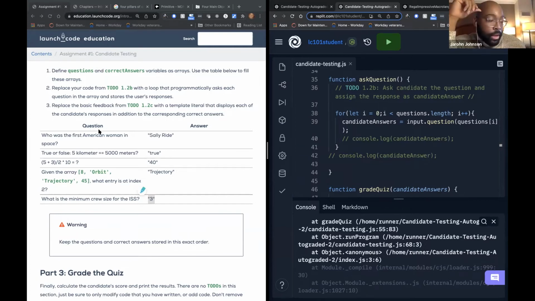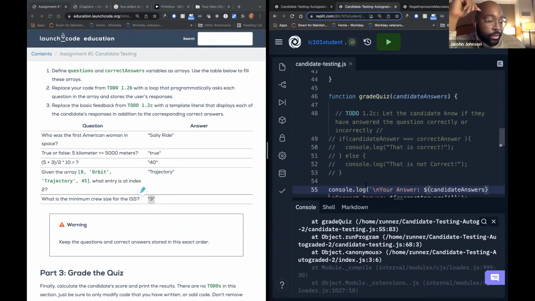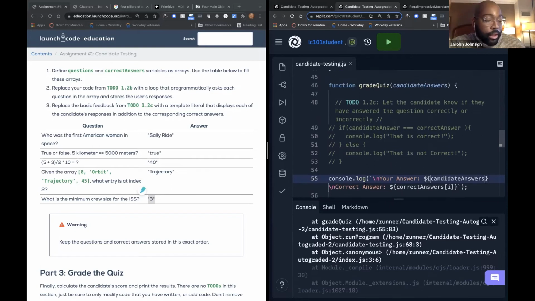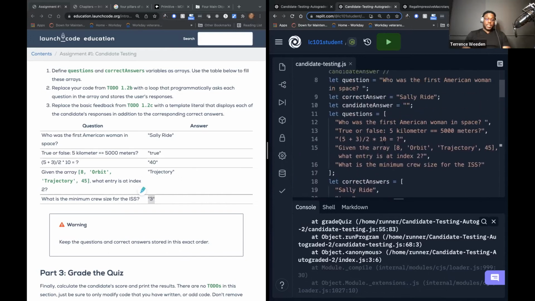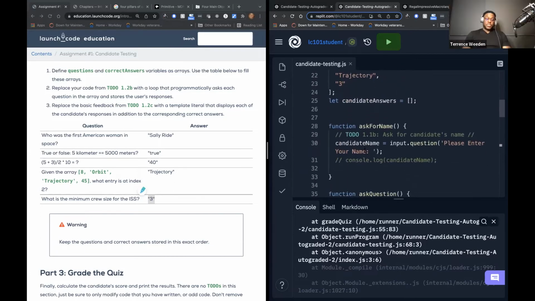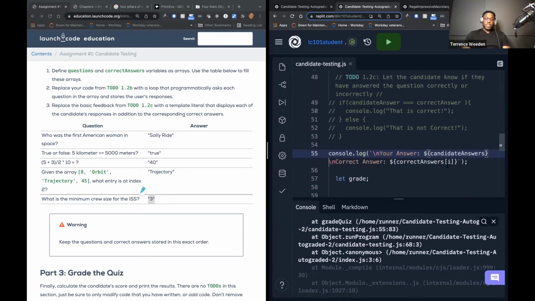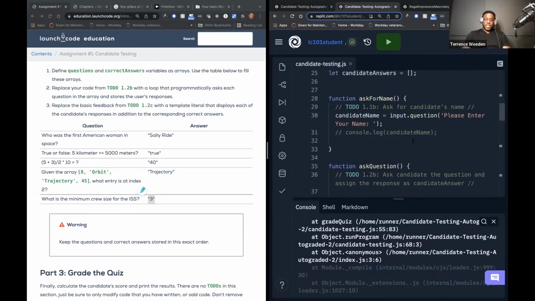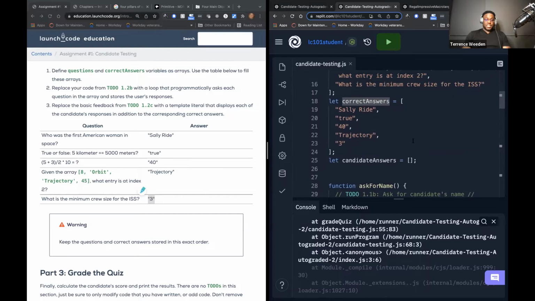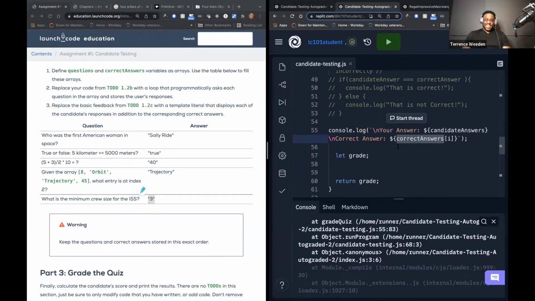I had made another variable at the top, correct answers, and then I made an array and initialized it with the correct answers. You said correct answers up here is already initialized with an array? Yeah. So what did you do down here? Because I shouldn't have to do that now. I should be able to get access to it because it's global. So let me see. Correct answer. Is it even reaching up there? Is it pulling anything from it? So it is connected. Whatever I did, it worked, but I can't remember exactly how.